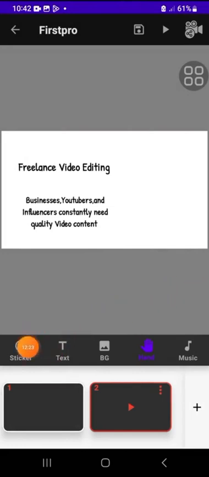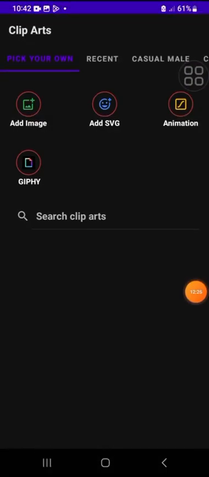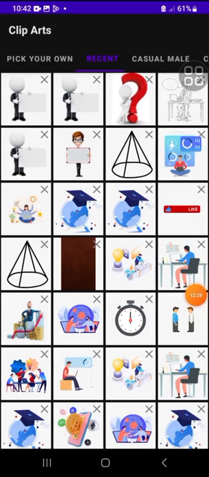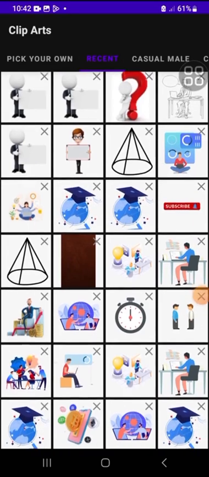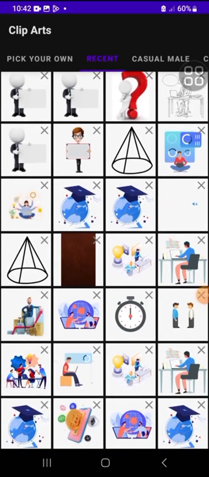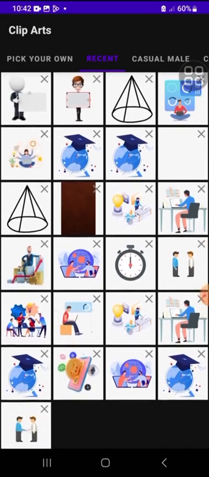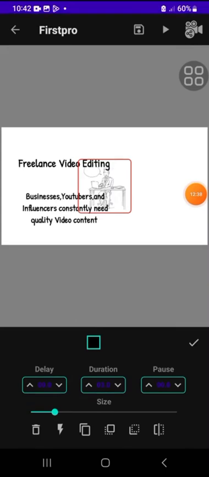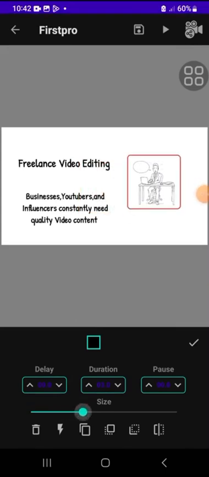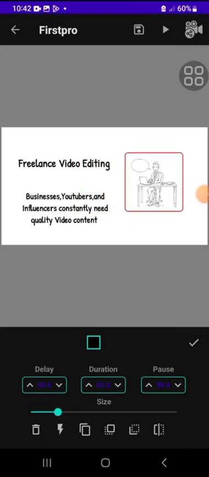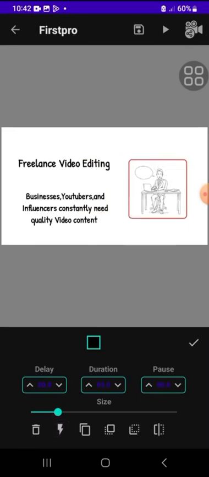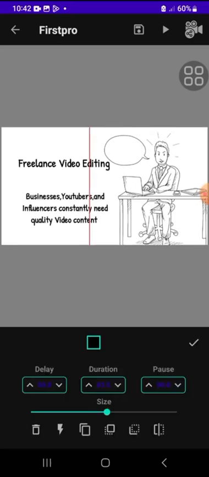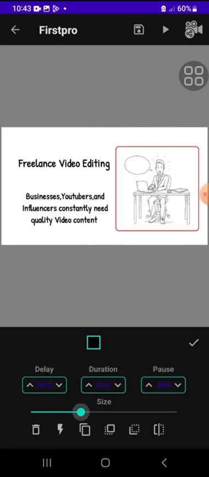Now another thing we are going to insert, maybe someone working for a company like this. Let's select this one and put it here. Increase the size. It's too big. Let's decrease the size.